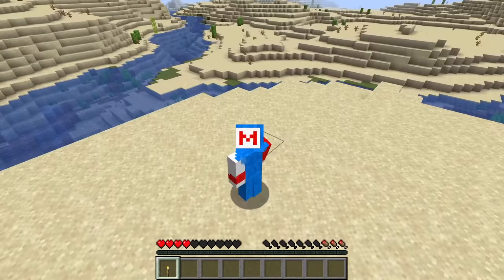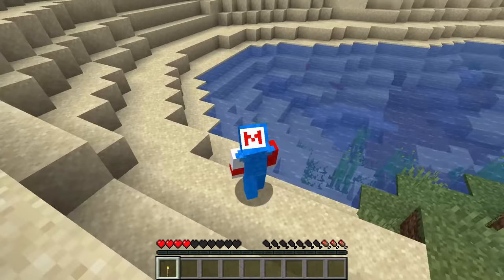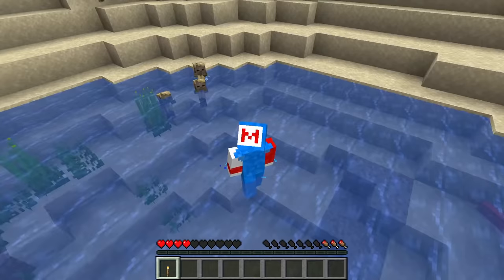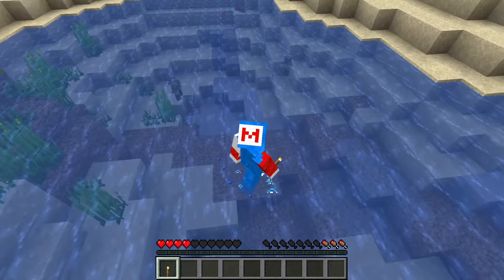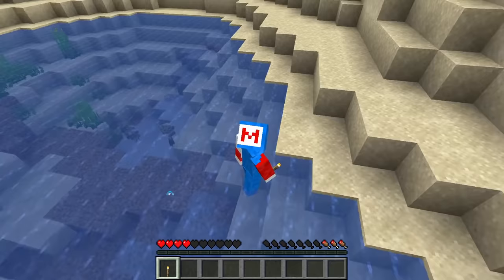Okay, squid's over there. What happens if these guys go into the water? Will they become drowns? Will they become little drowns? Let's see. Okay, they're just drowning. Looks like the kids don't know how to swim. I wonder if they'll become drowns. Let's see if they become drowns or not. Wow! If they actually just sink into the water and they can't get back up. Oh, it looks like they can get back up.